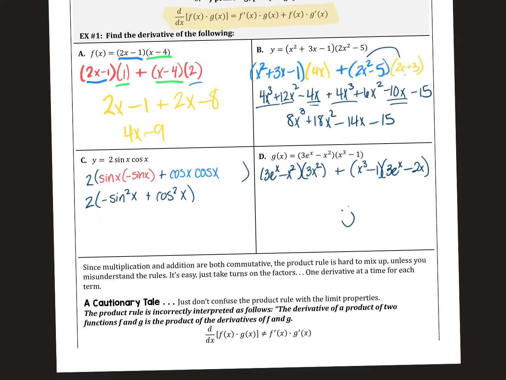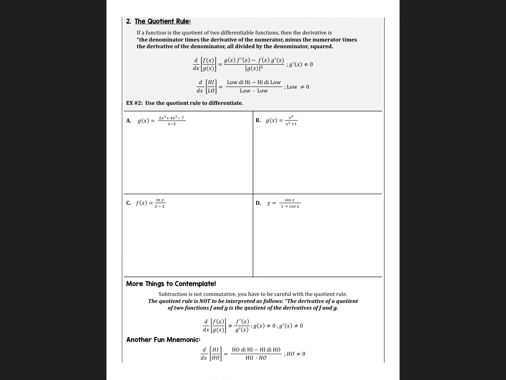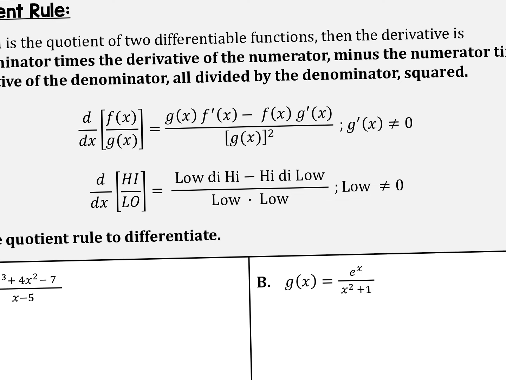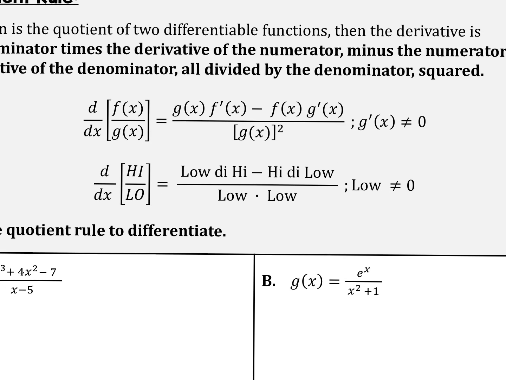All right, so just remember, though, if you have two things multiplied together, you can't just take the derivative of each and then combine, right? You have to do that product rule. Okay? The next one looks a little bit more difficult. Yeah, the quotient rule is a little more work. Not too much work. It's basically like the product rule on the top, and then you got to do some other stuff. All right, so for your quotient rule on your blue sheet. Do we write that other one for the product rule? Yeah.